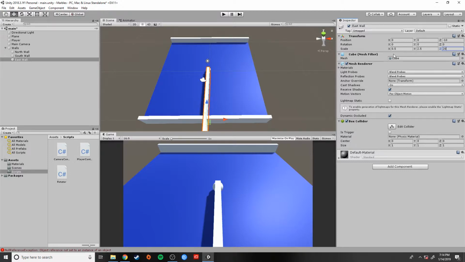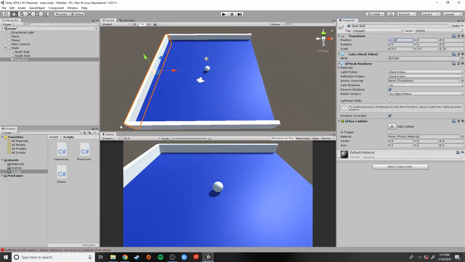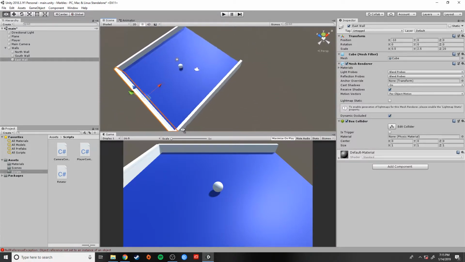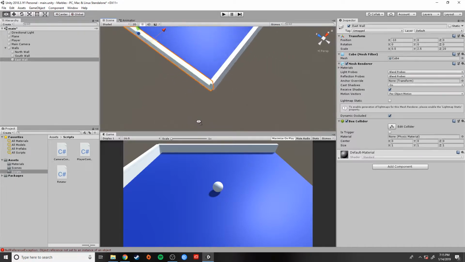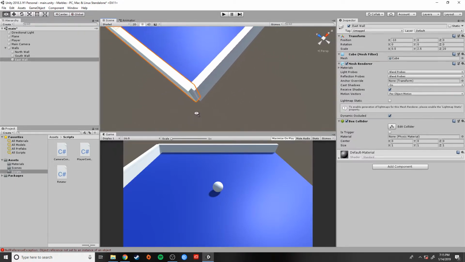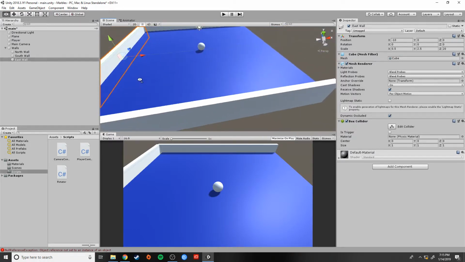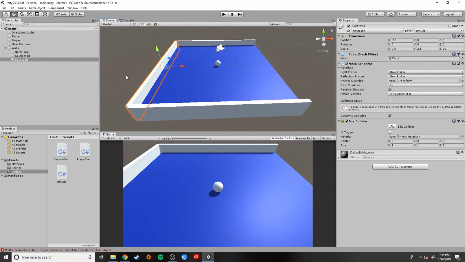And we want to set this to 0 on the z and -10 on the x. Okay. Sweet. I'm trying to back up a little bit here and zoom in so I can see. Now notice my walls don't quite jive together perfectly, but you know what? That's okay. I'm fine with that on this project. As long as there's no place for my ball to escape, that's all that matters.